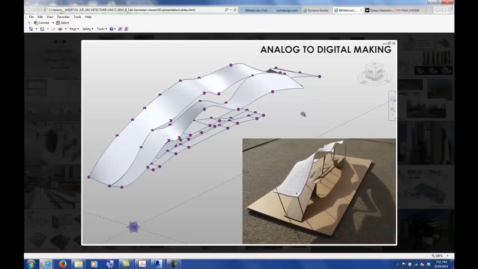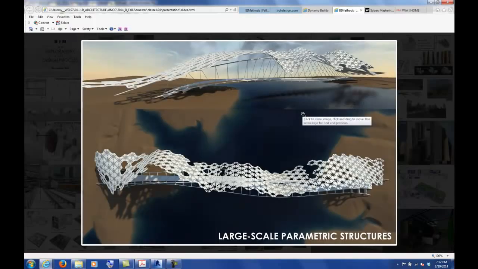But then we can take that and put it back into Revit, just using some digitization techniques, where we can actually put XYZ data into points and then digitize our model into Revit and then explore it even more. So eventually you could put all those things that I just showed you together and make very complex structures that are parametric. So this bridge project actually was a parametric structure that could be put anywhere, could have any length, could have any kind of change in height from one side to the other, and it could also change its path orientation, so it could curve down on the screen or up on the screen.